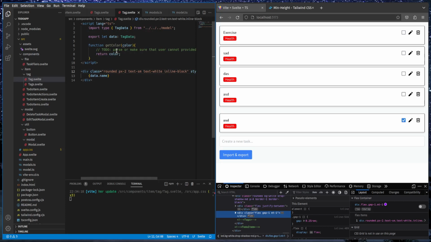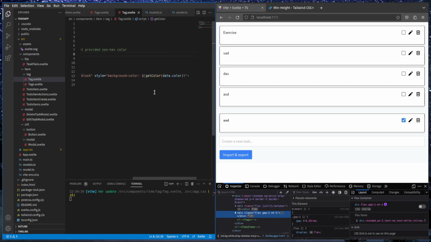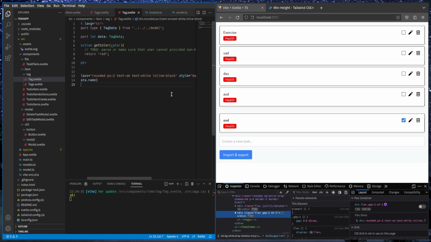Yeah, so okay. Am I passing in data.color? Get color. What is wrong here? Why is it not working? When I return red here, it no longer works. Oh yeah, so I have like a dollar sign here. What am I doing? I think I just got some templating idea here that this is a template, but you know, we are just dealing with normal Svelte syntax here, so use curly braces there for that. So now we can probably use color here, see if that works.